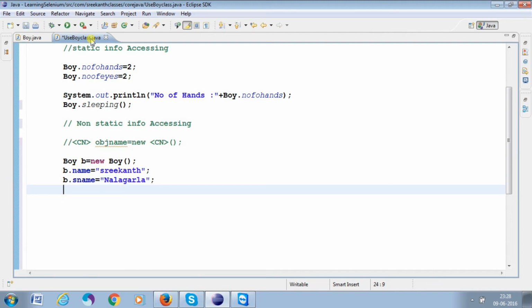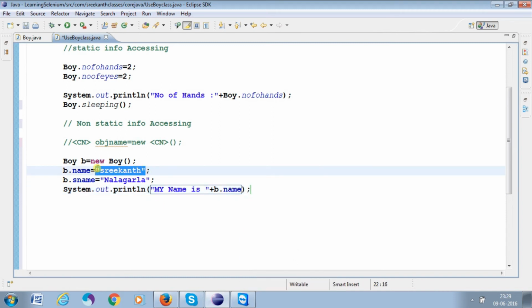Now I want to print this. In double quotations, "My name is", plus symbol, now b.name. That's it. Whatever value is stored in that variable, Sreekanth, will be printed here.